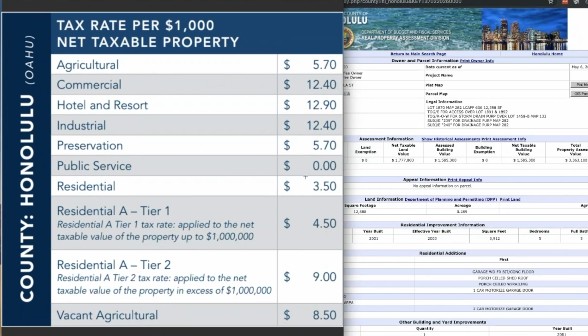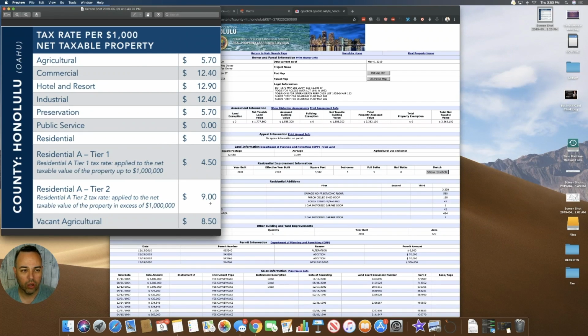For residential, as I mentioned before, it's $3.50 per thousand of assessed value. Whereas with Residential A, you're going to have to do a different calculation. It's $4.50 per thousand of assessed value up to $1 million, and anything that exceeds $1 million is $9. There are rumors and rumblings that it will increase to either $9.50 or even $10, but as of right now, it's $9.